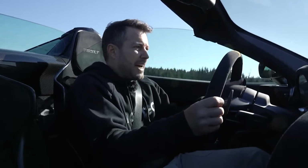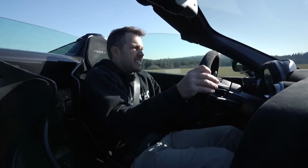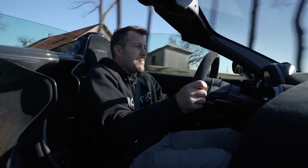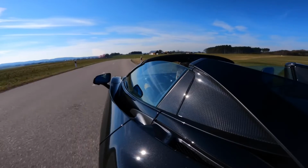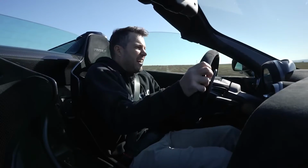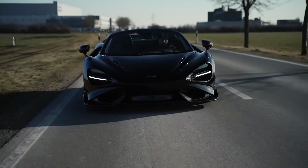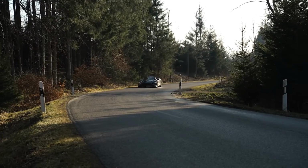Ooh, little pop at the back. And then also it's got a whole new fuel management system. Serious business. When you're driving this car, that's not where it stops. It's got two low inertia twin blade turbochargers with electronically operated wastegates that pretty much eliminate any turbo lag that you might have. And there isn't, because it just surges. Oh, oh! It is one of the most relentless cars on the planet.